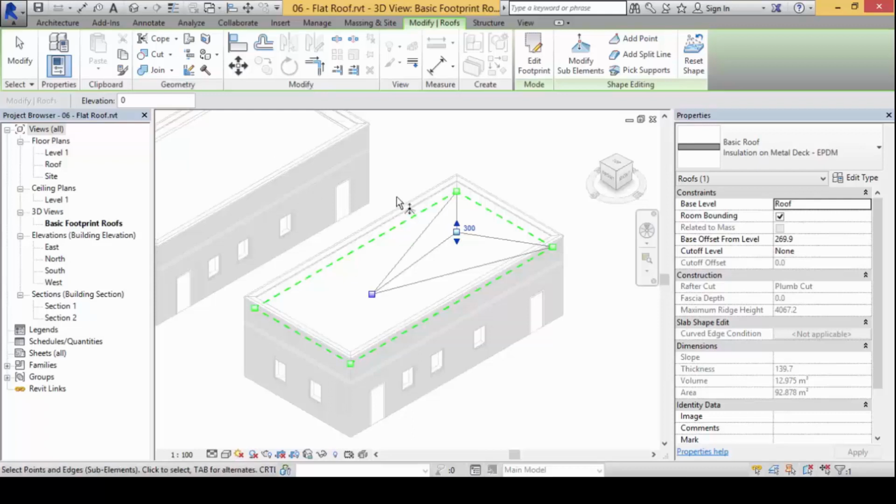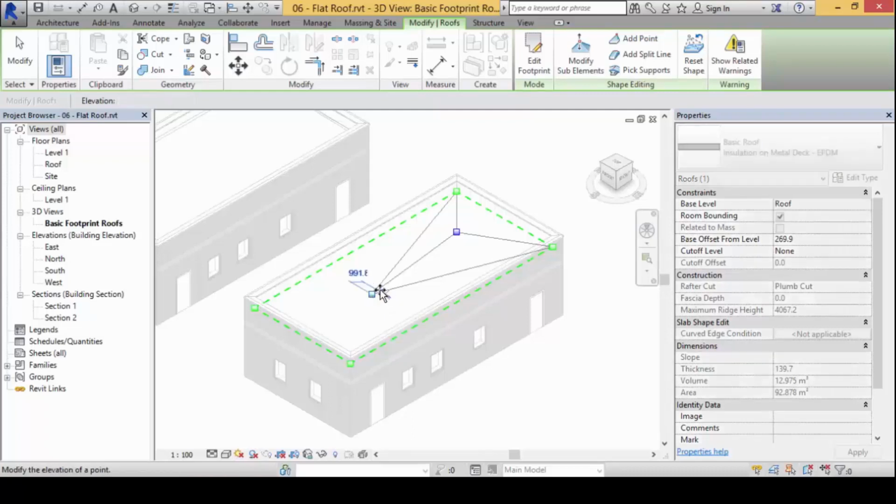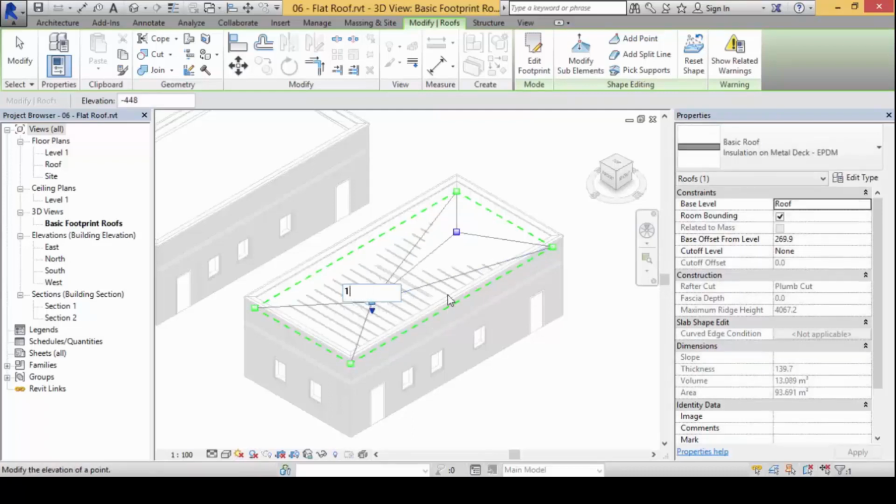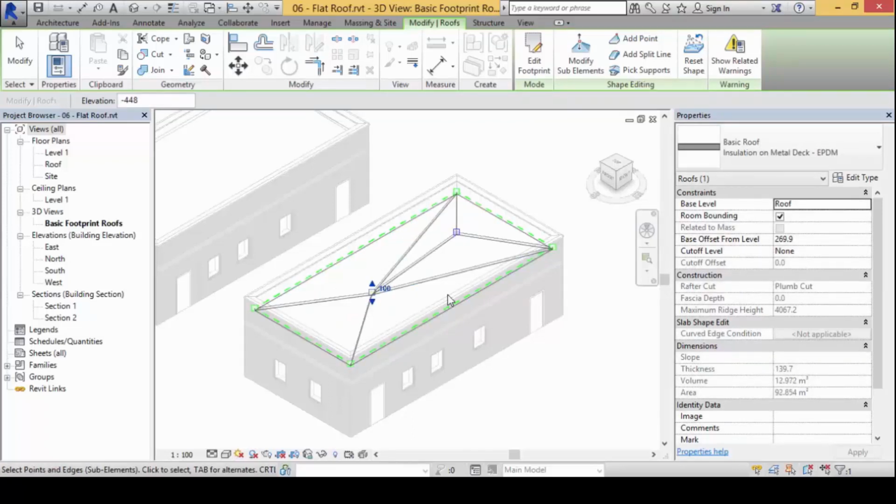Same command again, click on the second one here, click on the number, change the number to say 100 for now. If you look at this now, this floor slab no longer looks flat, it looks like a whole combination of triangles. Why triangles?